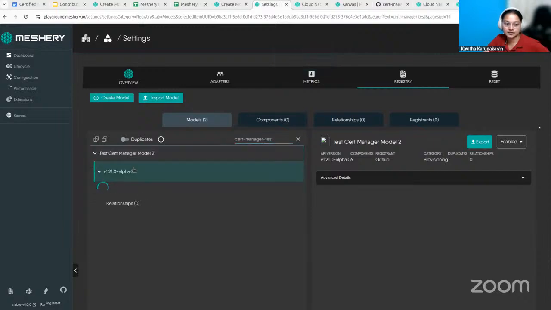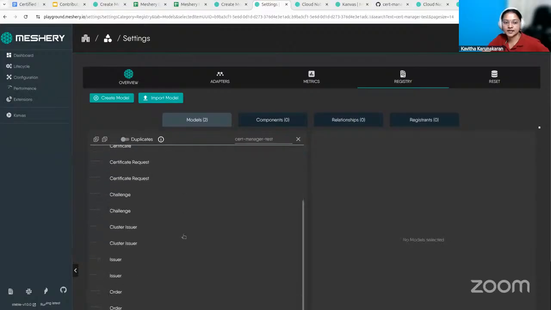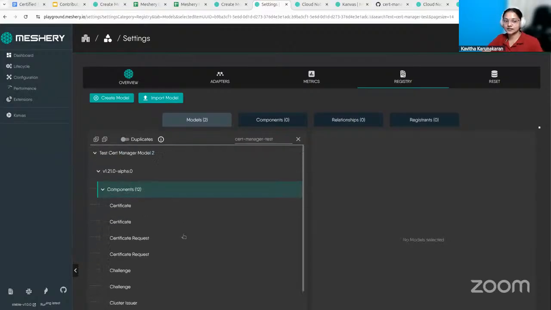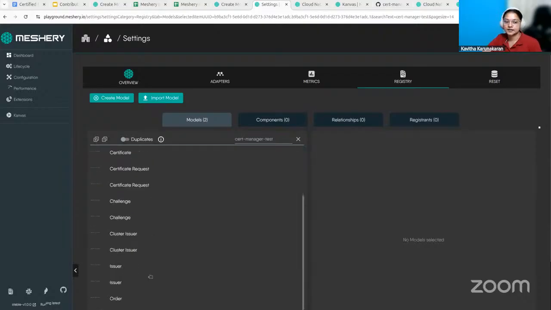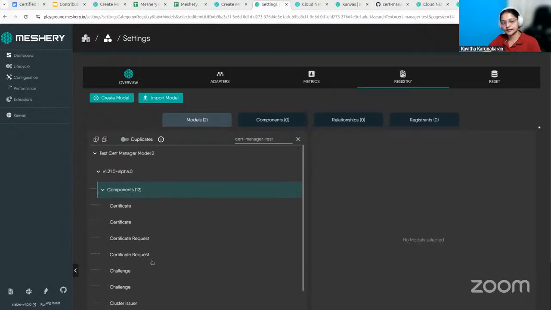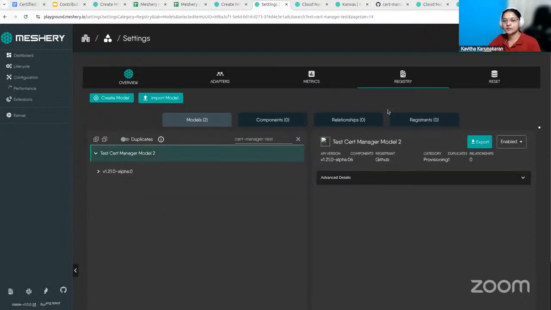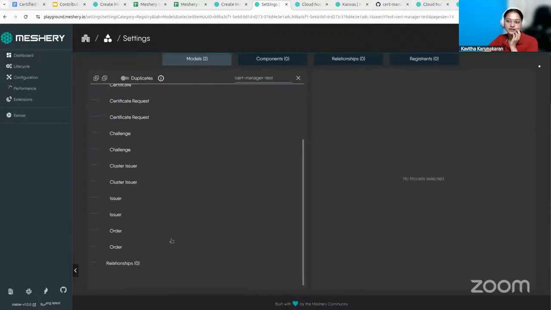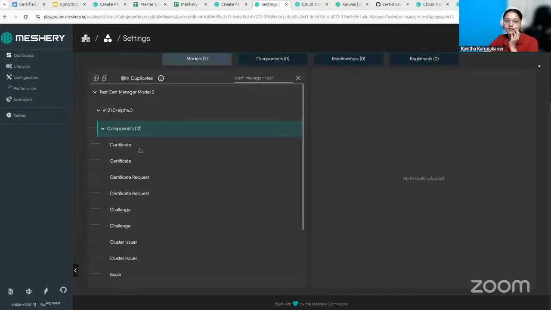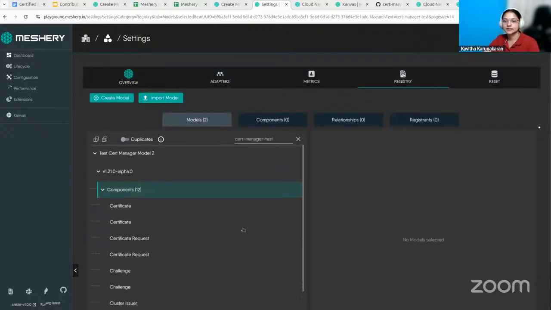If you see this alpha, maybe the components will become 12. That's because I had this component, and this was enabled earlier, and then you did an import again. So it's the same thing being imported again. It is just doubling the component instances that we have.